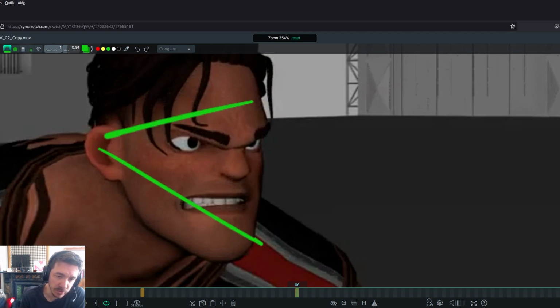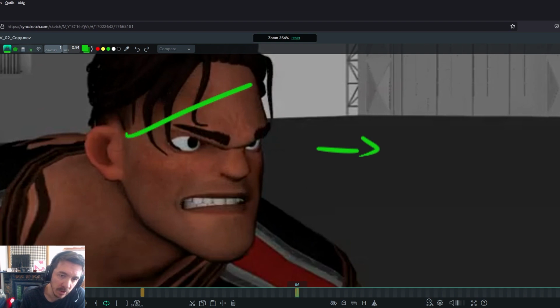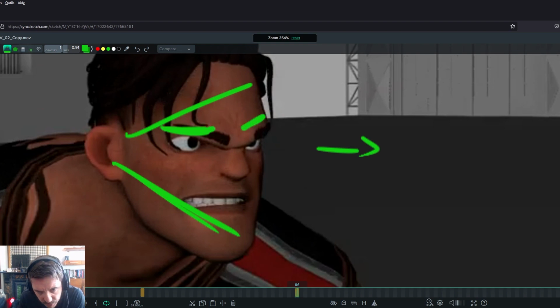It's like either this way or this way. In this case, it would be open that way, because we're looking this way, and we want the face to kind of be open that way. So what we would like is more like the eyebrows to be like this because they open up, and the mouth to be more open that way.